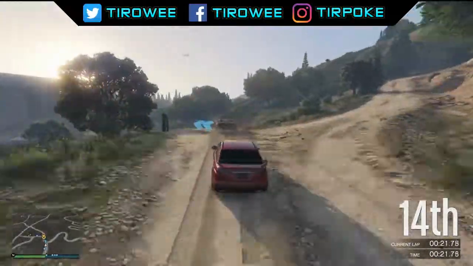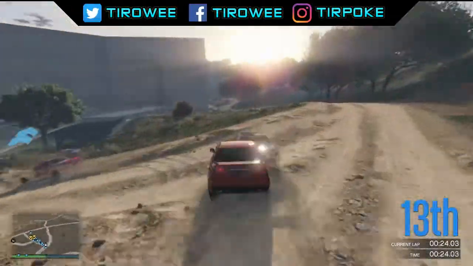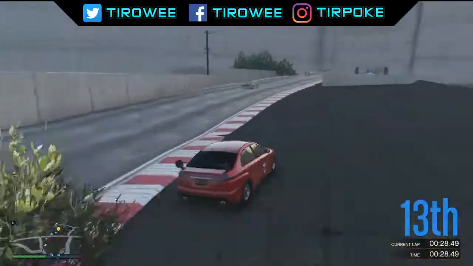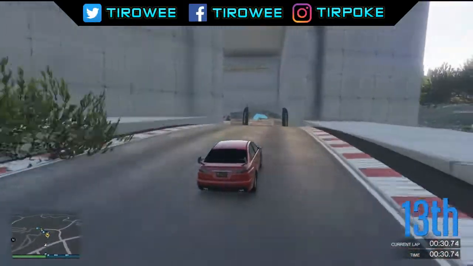Going over the hill, now braking for this apex. Of course, we can't stop in the air, so we missed that corner completely. Looks like one of the other cars spun out there completely. Thankfully, there's a double checkpoint, so you can go either side of it.